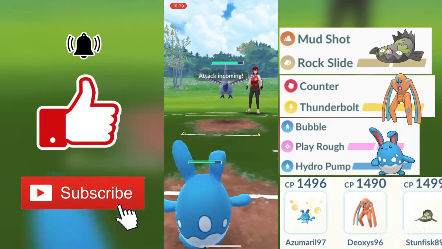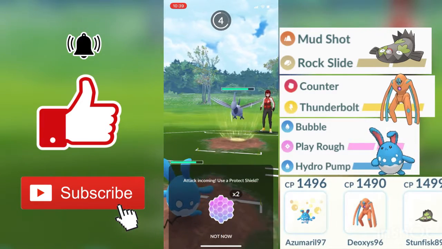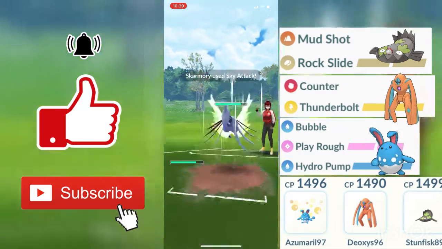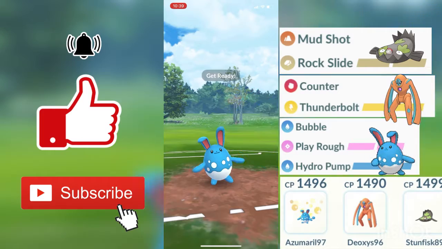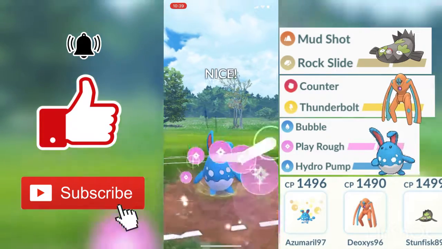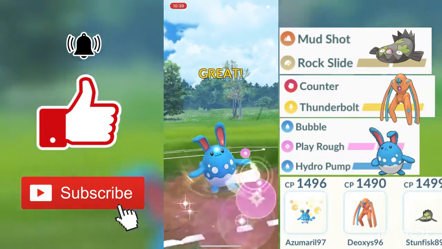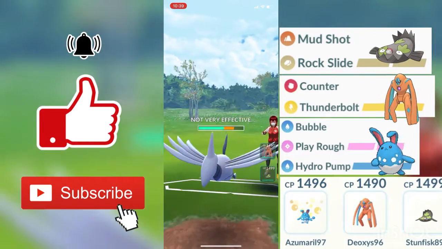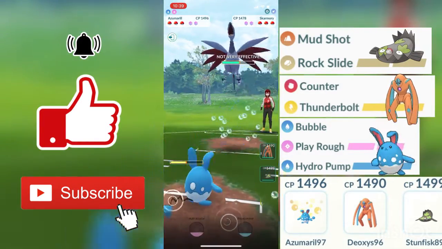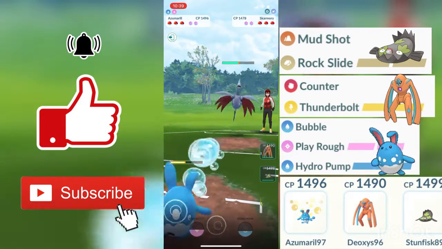For the third round, my opponent's first Pokemon is a Skarmory. Both of us will be doing neutral damage with our fast type moves, and all of Skarmory's flying and steel type moves will all be doing neutral damage against my Azumarill, while this Play Rough will be doing not very effective damage due to steel types resisting fairy types. So we did do not very effective damage there. He is up on damage because of that.